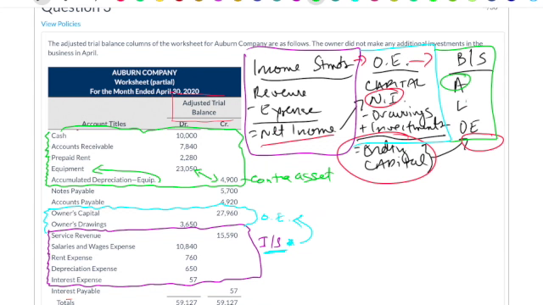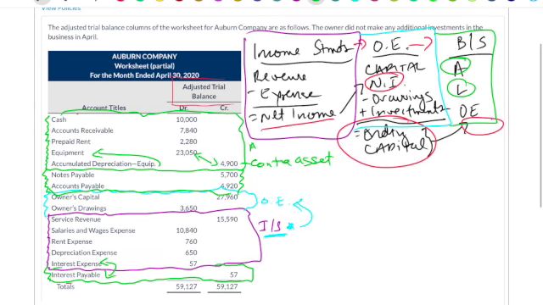Now we just did assets. We also have liabilities. So let's block those off. Our liabilities are here, notes payable, accounts payable. We also have interest payable down here. Now, it's down here presentationally because it's linked with the interest expense, but this would be a liability. So we've got our assets up here, our liabilities here, and another liability there. So what we've just done is we've visually blocked off which accounts are going to fall into which statement. Now, the next step is going to be presenting these accounts and their respective balances in the standard format that is required with income statement, owner's equity, and balance sheet presentation.